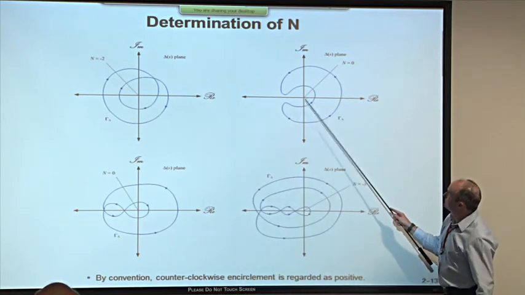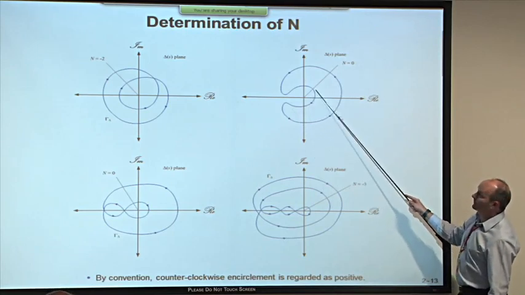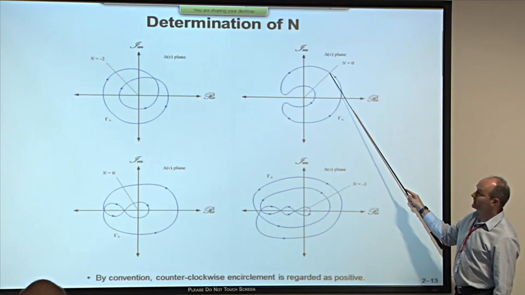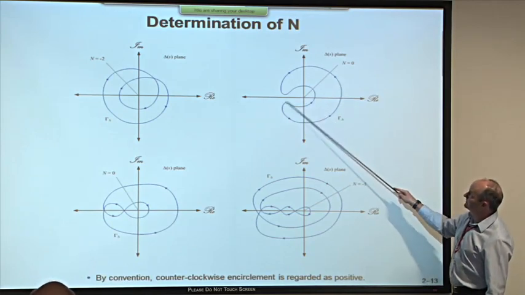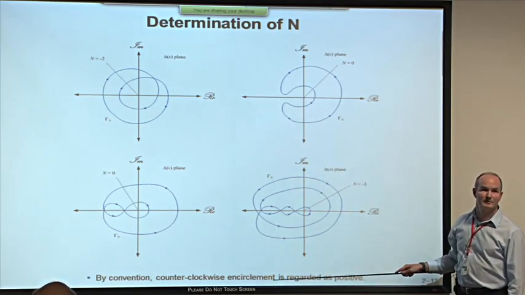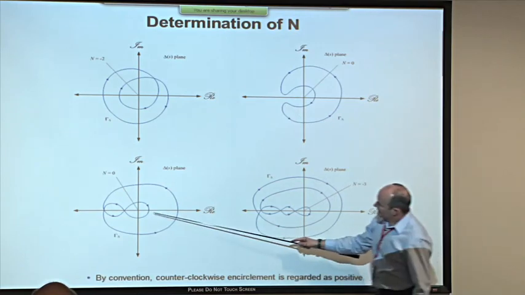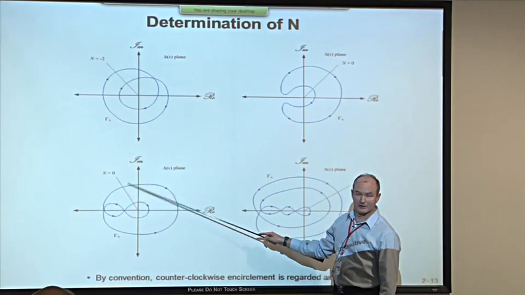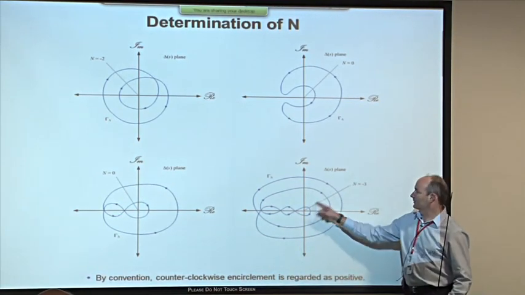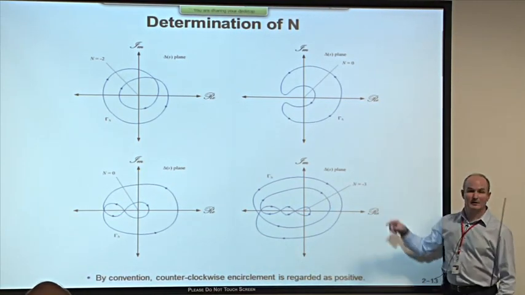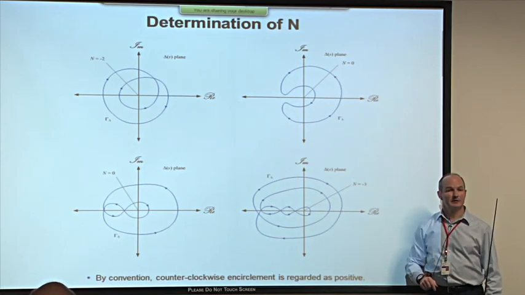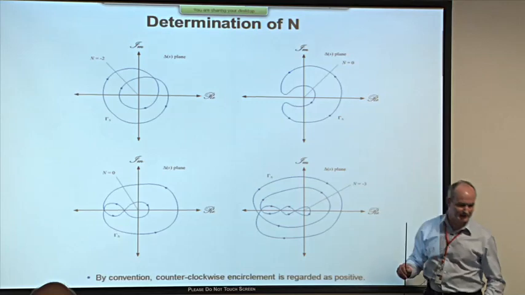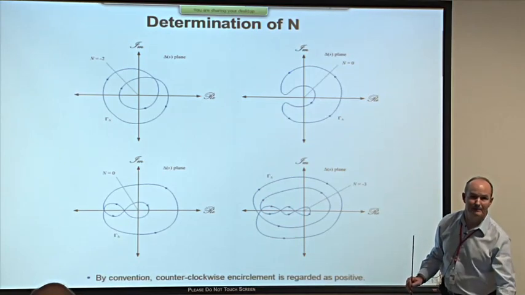This one, well, you draw the line anywhere you like. Here you're going clockwise -1, counterclockwise +1. This doesn't encircle the origin. Well, you could have told that by just choosing this line and it wouldn't have cut any contours in the first place. This one, well, you've got clockwise -1, counterclockwise +1. That does not encircle the origin. And here you've got clockwise, clockwise, clockwise. You've got 3 negative encirclements of the origin. So really easy to tell. Okay? That's all the information we need about complex plane mapping for now.